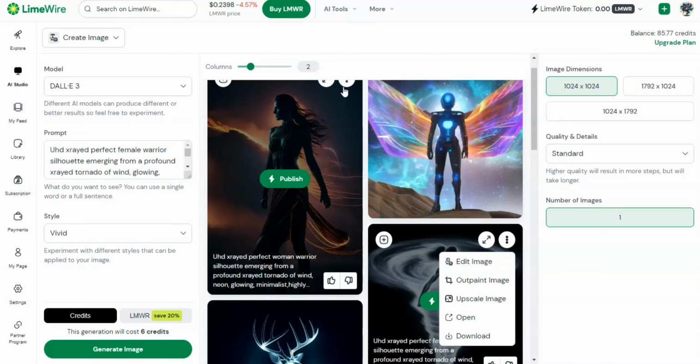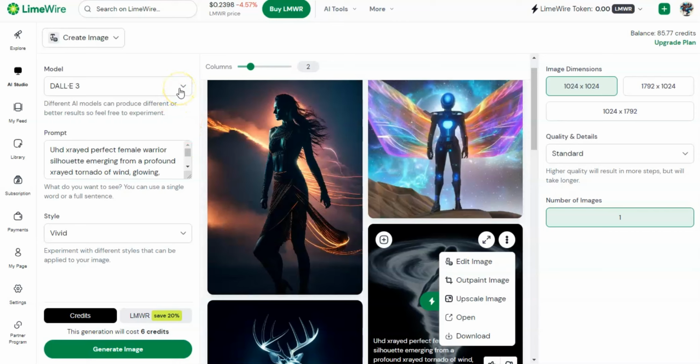So that's something to keep in mind if you're going to be downloading these images to be upscaled, because I've found that the upscaler that I use only does PNG, GIFs, and JPEGs. It doesn't do WebP images. So that's something you want to keep in mind.